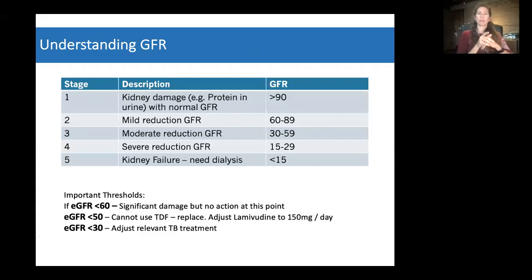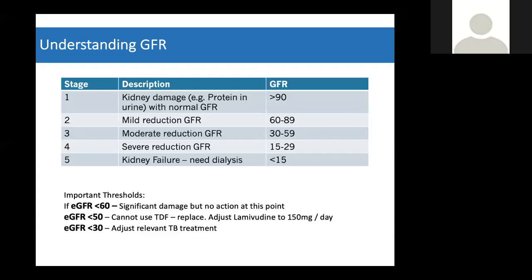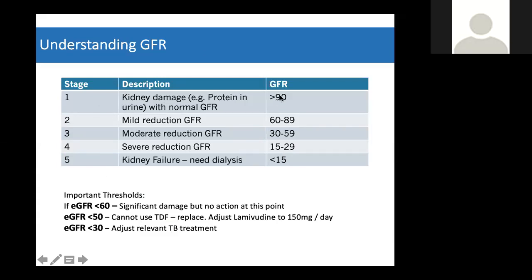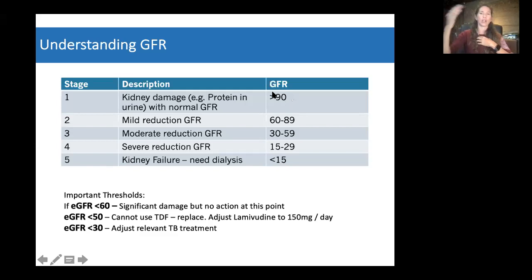But sometimes people forget this. So sometimes we think that GFR is all about it having to be over 60, then it's normal. And that's not true. It's just more difficult to measure exactly if it's over 60. So I just want to show you here, these are the stages of kidney disease. And a normal GFR should actually be well over 90 with no proteinuria. Then we can say your kidneys are working normally.